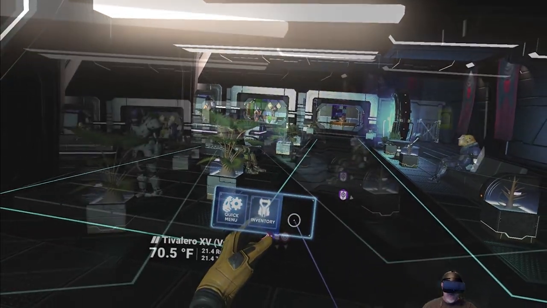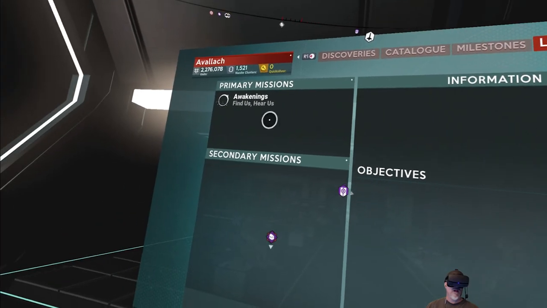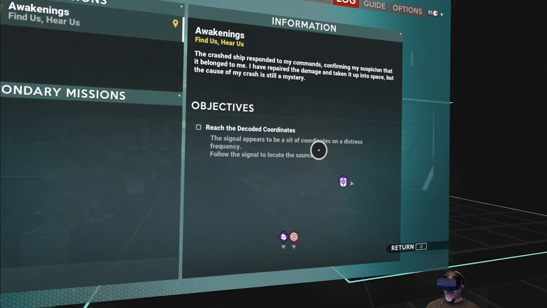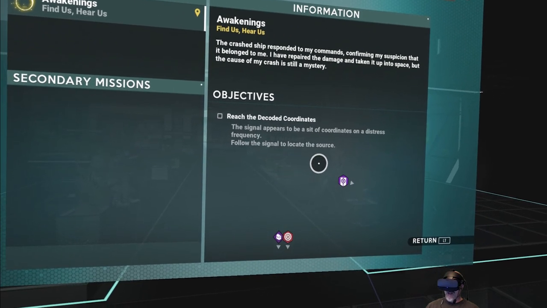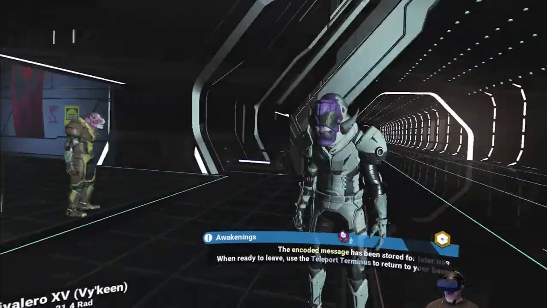Okay, so what's the next step? Let's take a look at the quest and see what it wants us to do. Awakening's quest. Reach the decoded coordinates. The signal appears to be a set of coordinates on a distress frequency. Follow the signal to locate the source. So I think what this is going to do is take us to the crashed freighter.